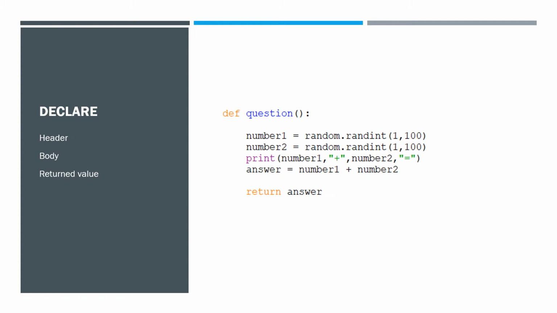So the word return has two purposes. It stops the function. So if there were any lines following that word, they would never be carried out. The computer would never get to them. It goes back to the main program, and it takes back to the main program one value. You're only allowed to send one value back to the main program. So I'm sending back the right answer to the question.